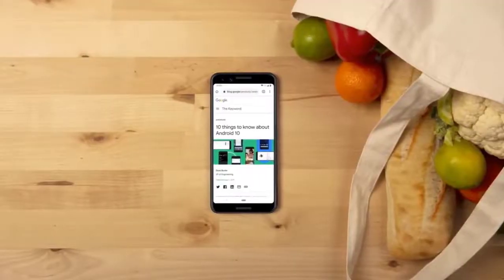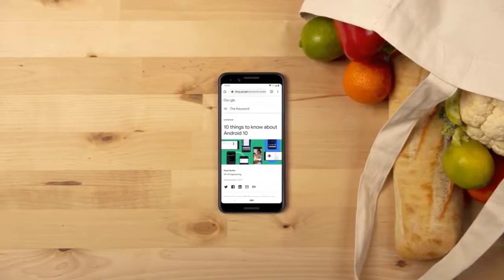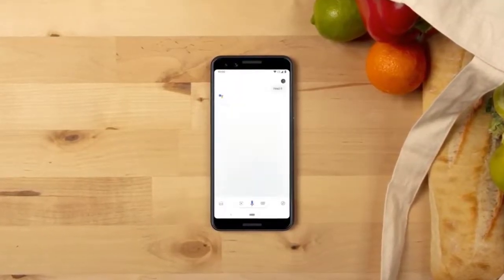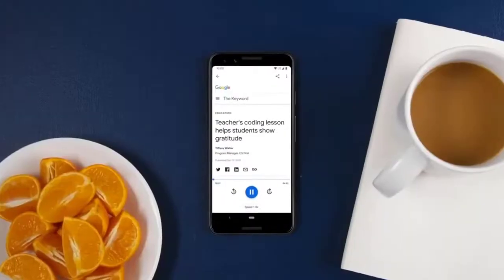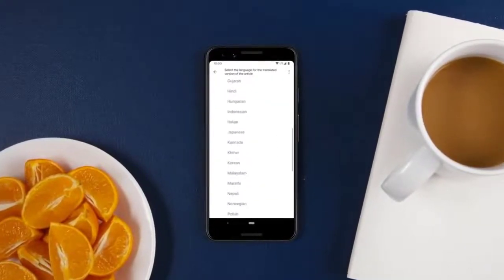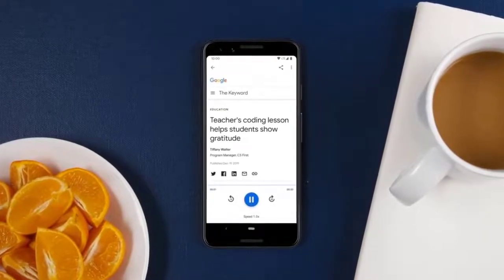You just open a web page. It can be in Chrome or in the Google app or in Google News app, and you say, hey Google, read it. And that's it. Google will start reading out the page within a few seconds. Read It is available in 42 languages, which allows you to translate a web page into your language before you actually listen to it. So it allows users to listen to pages in different languages.